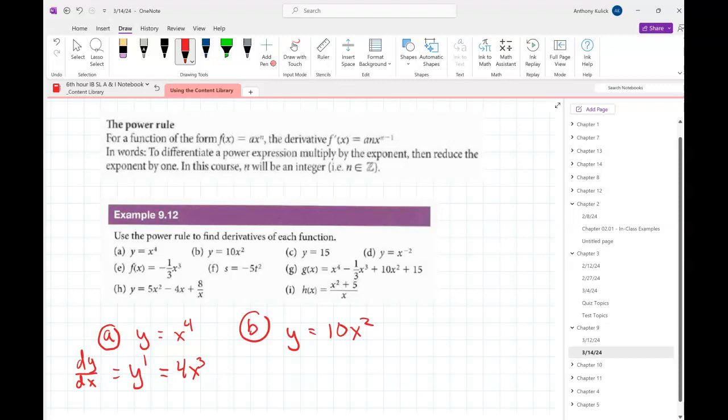What's the derivative? What should I write here for part B? y equals 10x squared. Someone other than Megan. You're doing wonderful, Megan. How do I start? Fantastic, right? He took the 2 in the exponent, multiplied it to the coefficient, 2 times 10 is 20, and then subtracted 1 from the exponent. 2 minus 1 is 1, and we don't need to write x to the 1st, we can just write x. So far, so good?